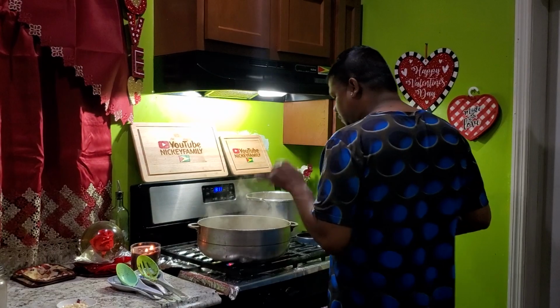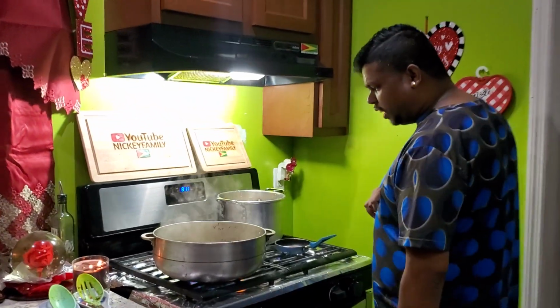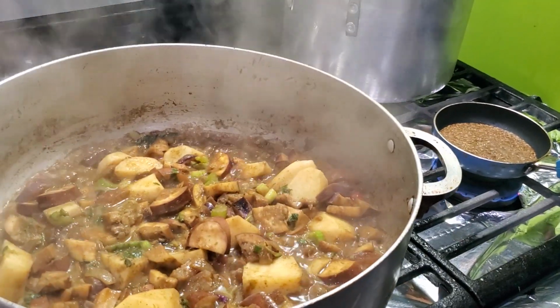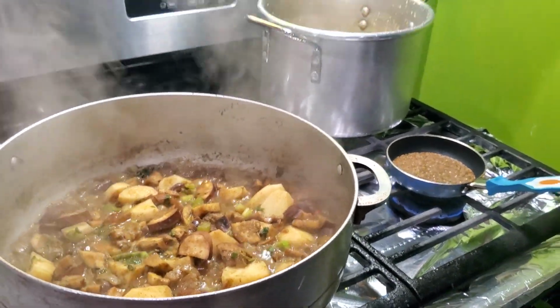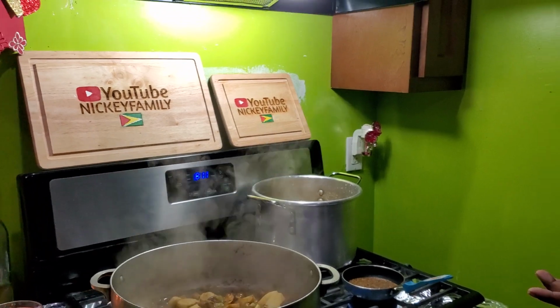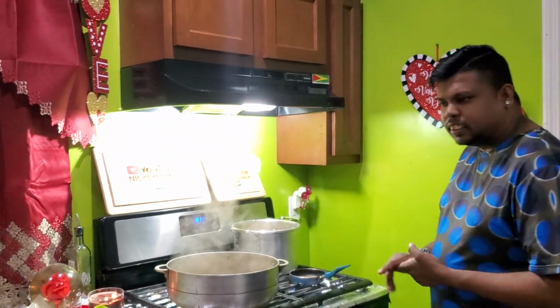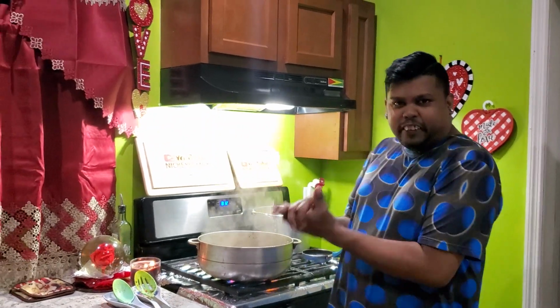As you can see, guys, this is my baigan, look. My baigan curry is coming along. My dal is done. Jeera is frying. I'm going to add my garlic just now, and we're going to chunk it down. Then I'm going to start switching this curry over to this stove. I'm going to start cooking the roti, and then Reza is going to get his hot roti and dal.